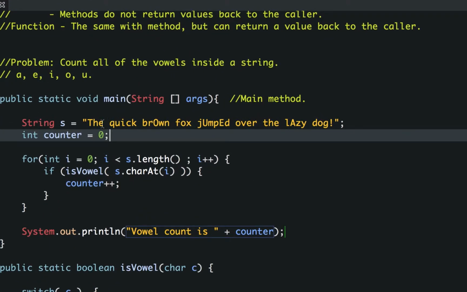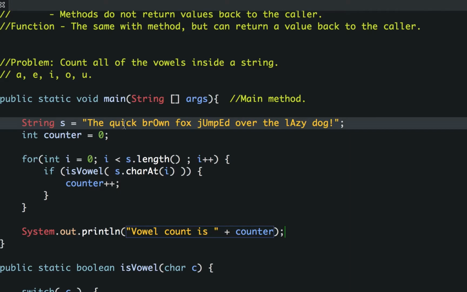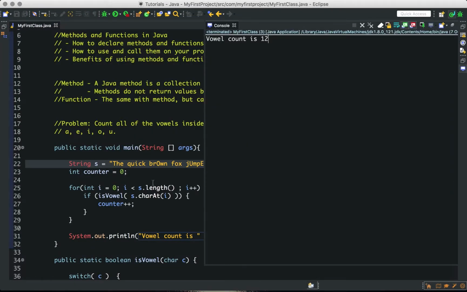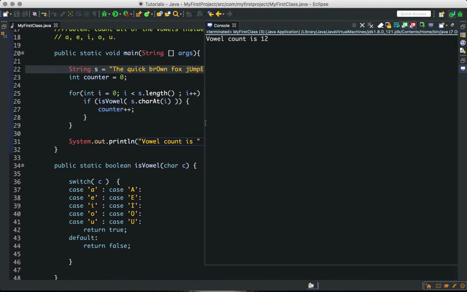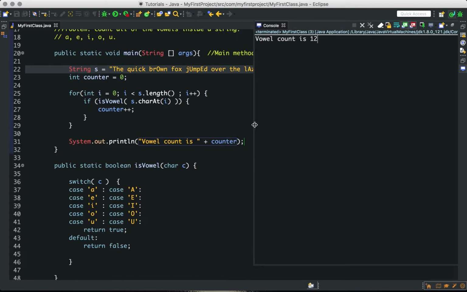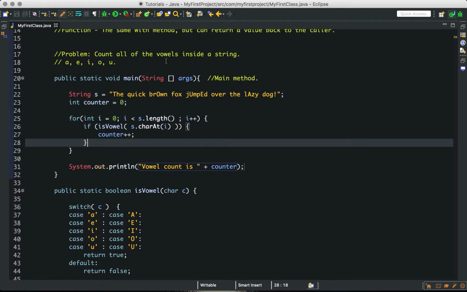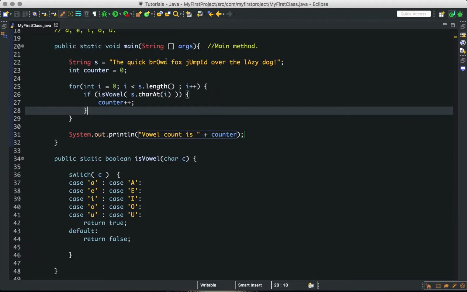Let's count: 1, 2, 3, 4, 5, 6, 7, 8, 9, 10, 11, and 12. Okay, so our output is correct. We have 12 vowels. So that is the solution for our problem, count all the vowels inside the string.